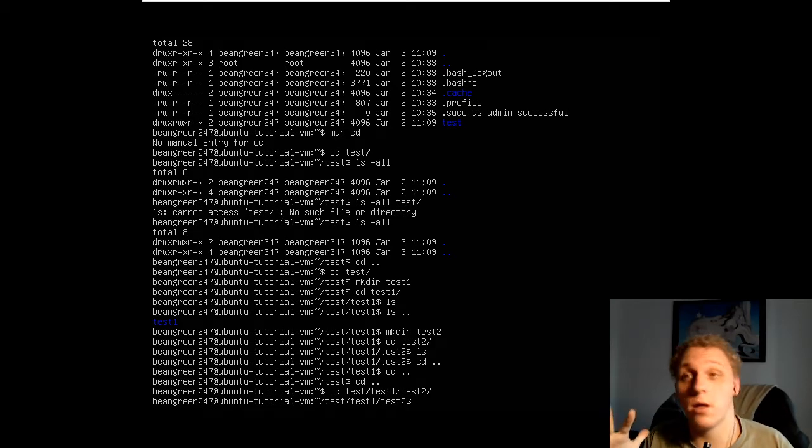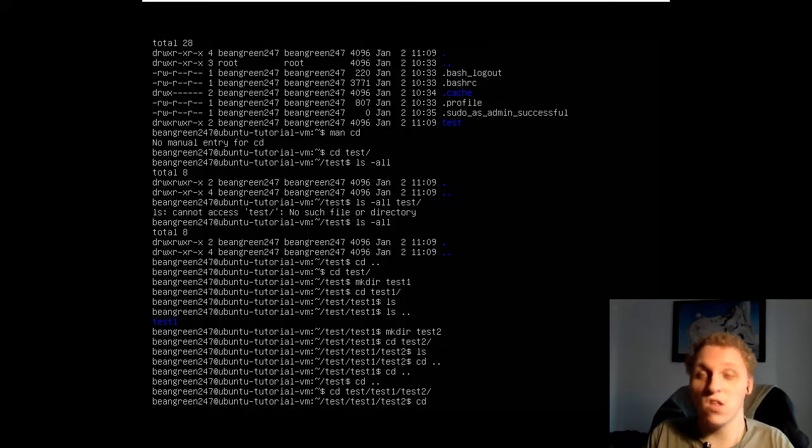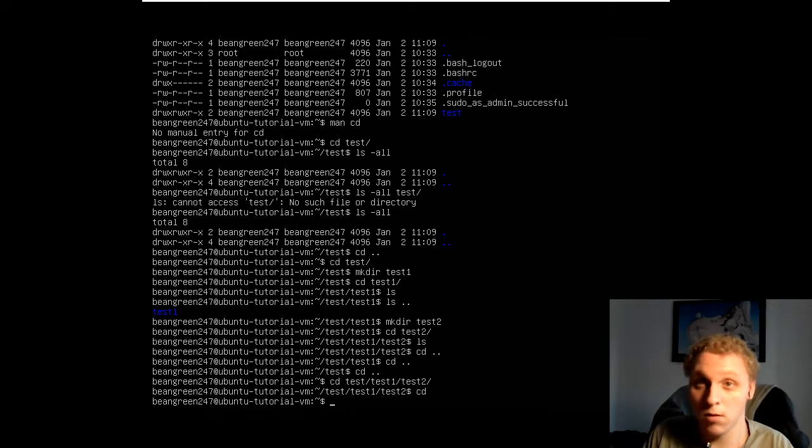One thing you want to remember is, let's say you want to move to your home directory no matter where you are. Bash has you covered. Bash has a feature where you type just cd and leave it blank. It has it set to automatically go to your home directory. Don't believe me? Once I hit enter, watch what happens with this string of text. It will be reduced just to this squiggly line. Don't believe me? Boom.